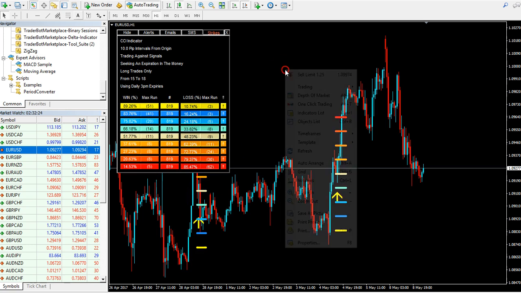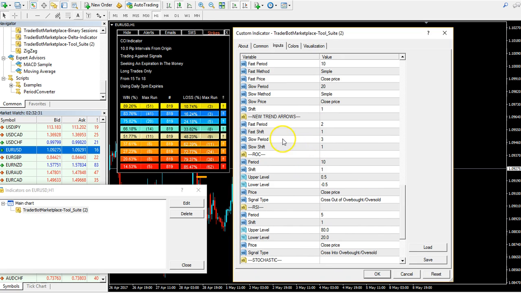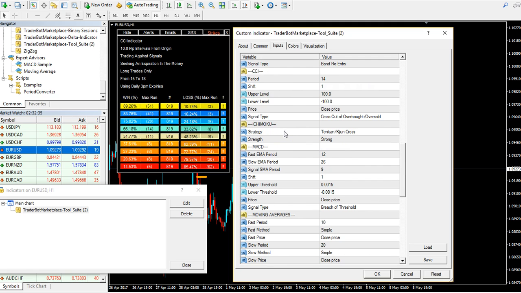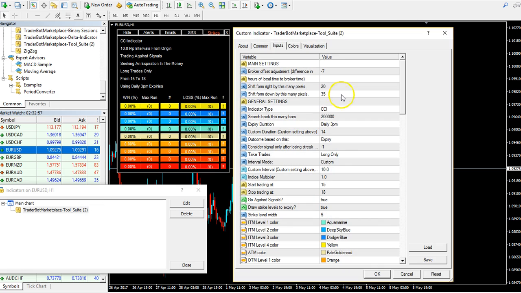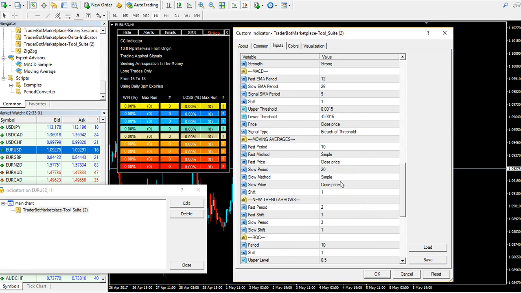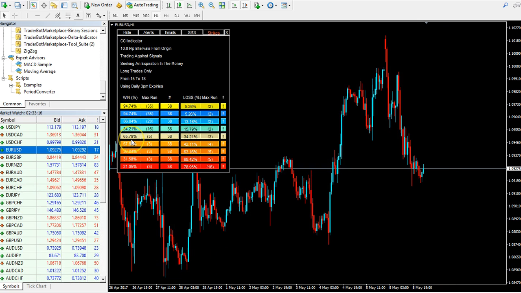There we go. Okay. What if I want to change the parameters on the CCI? I'll just go down here and find it. Where is CCI? Right there. What if instead of a 14 period, I want to use a 3 period? What if instead of an upper and lower level of 100, I want to use a 200? Let me see how many trades that gives me. None. None. We'll go back to 100. There we go, 38. 65% win rate.